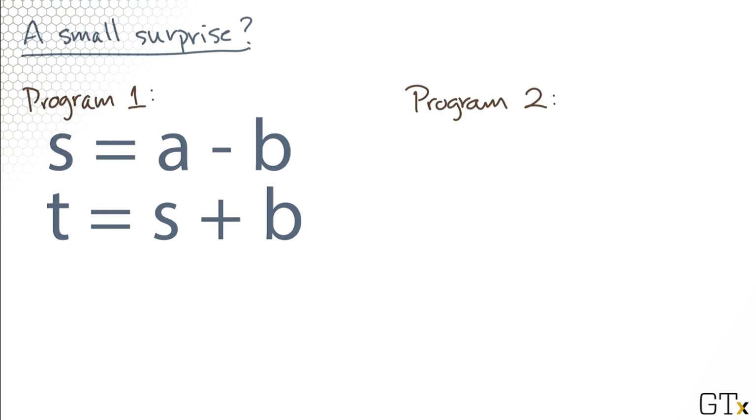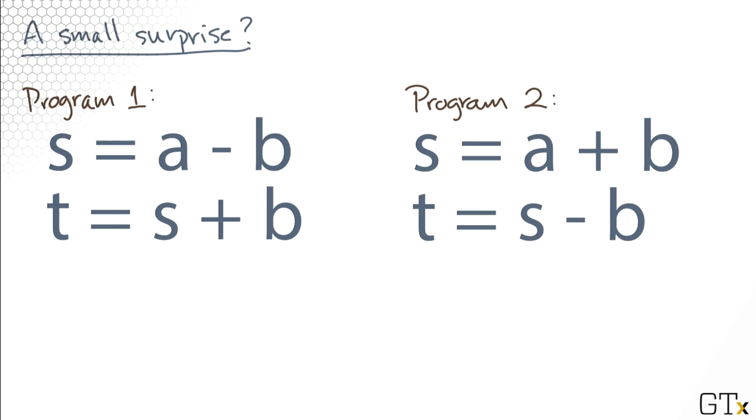Now let's consider a different program, program 2. Think about it too for a moment. In fact, if you told me it should produce the same output, any reasonable person would agree. And what would that person say? Well, if he or she said that t should equal a, that seems about right. Or does it? Well, let's do an experiment.